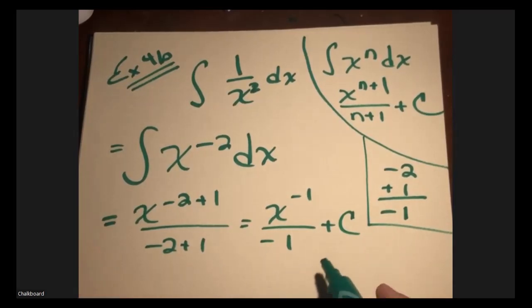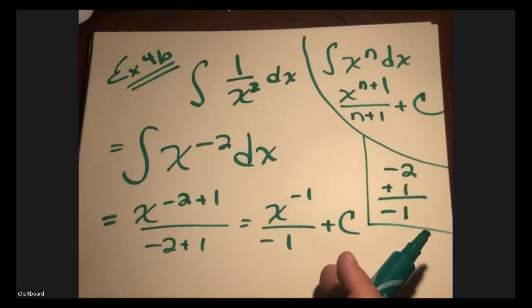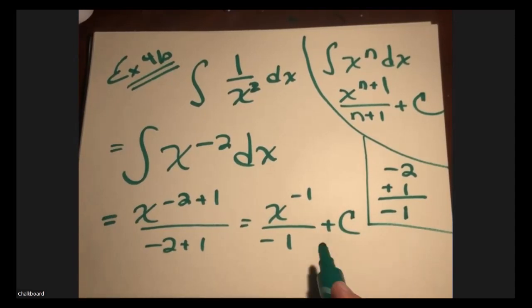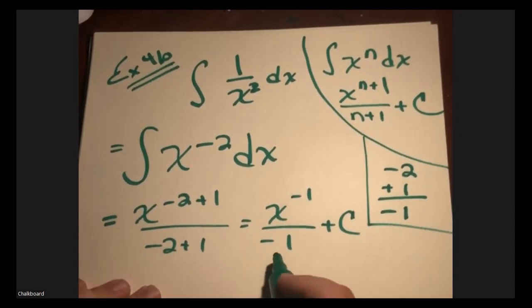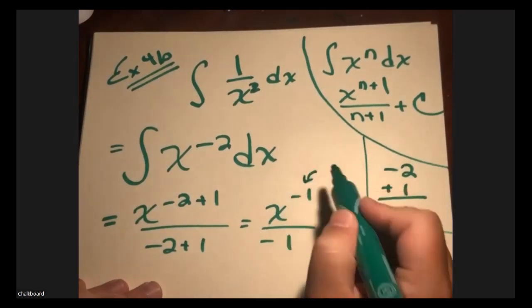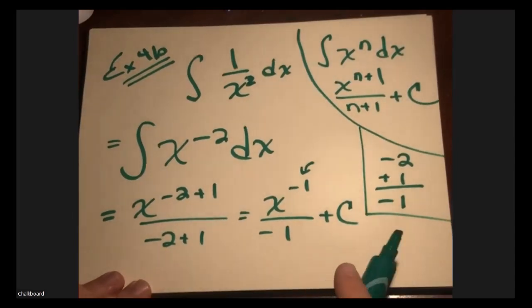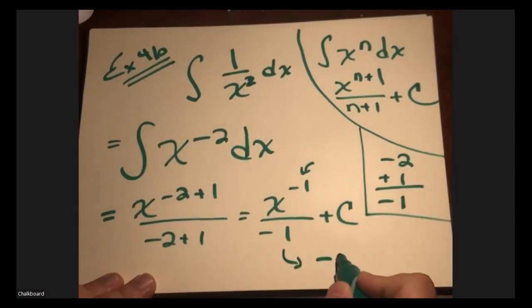To make this a little bit more comfortable, 1 is the multiplicative identity. So when you divide by negative 1, the same thing happens as if you multiply by negative 1. Big secret, no one tells you that in math, but it's true. When you see divided by negative 1, you might as well just make it negative 1 times. And this negative 1 here means that it's over it. So this really is supposed to translate in this way, friends. It's supposed to look like this when you roll down.